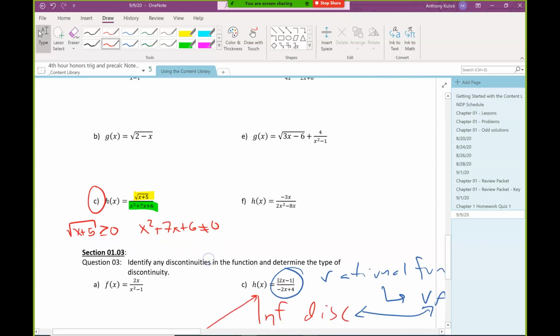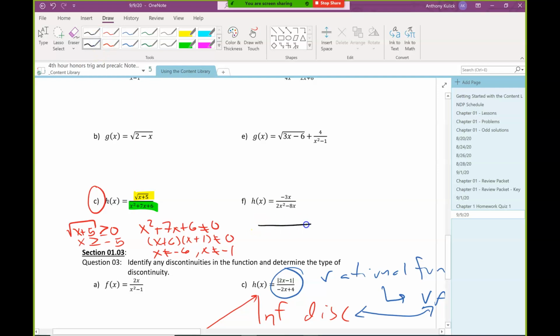So far, so good? Okay. And then subtract 5. So I know x has to be greater than or equal to negative 5. And here I'll factor this. And that should, when I set each of those factors not equal to 0, I get that x cannot equal negative 1 and x cannot equal negative 6. Okay with that? Okay. Now I just have to combine these two things together and get an interval out of this. And that's maybe easier said than done.